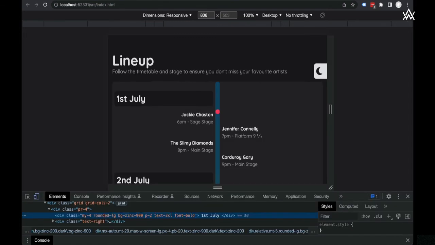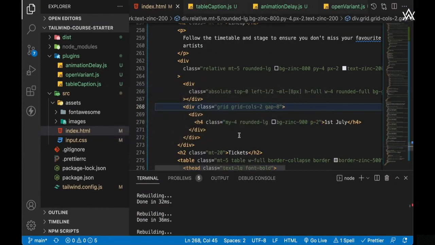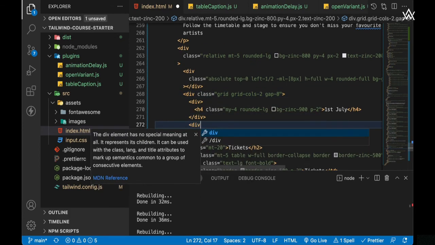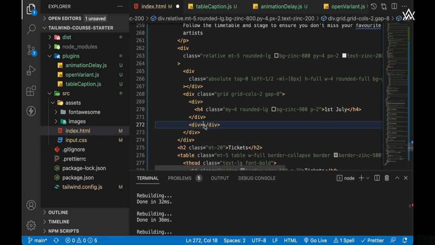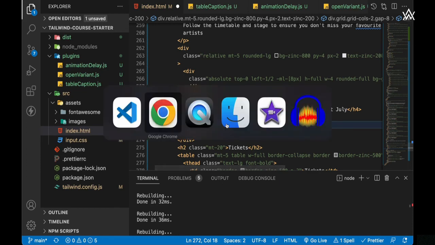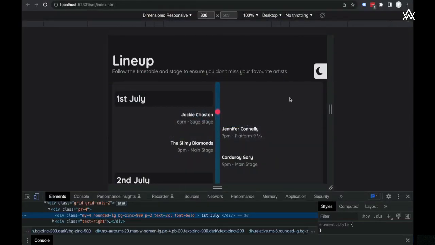So then let's go ahead and add our first band name in here. So we first of all need to add an empty column. So let's add an empty div here. And the reason we need to add an empty div here is because we don't have any data in the right-hand column. So this is the first column, which is the first div. This is the second column, which is the second div. However, it's going to be empty. There's going to be no data in it. So then the third column will wrap onto the next row because we only have 2 columns per row.